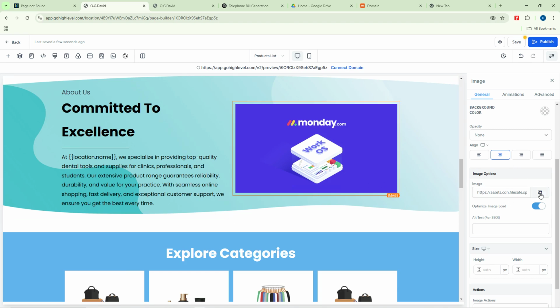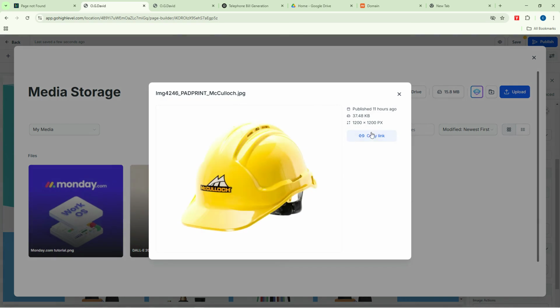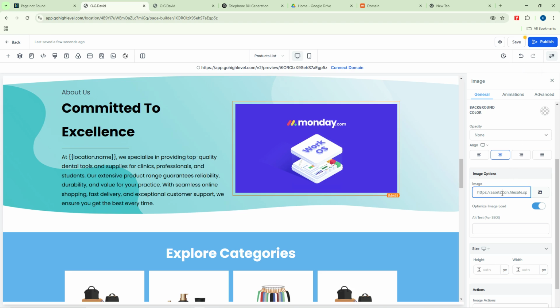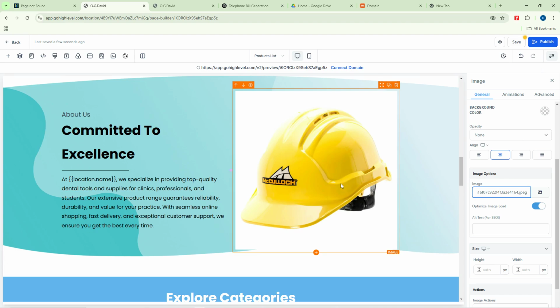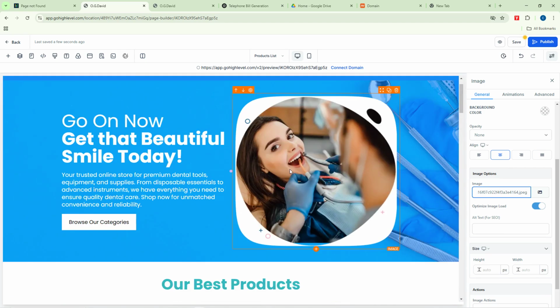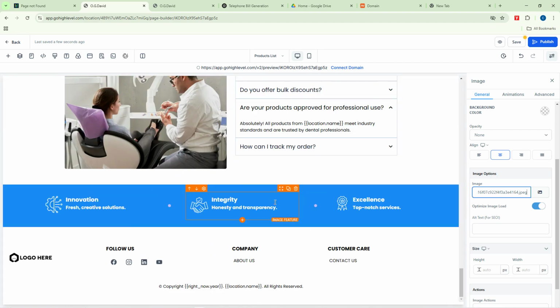Okay, if I still want to add something else, if I wanted to add this one here, I need to come here, copy the link, and then go back. Then I can come here and update it. Simply highlight all and then paste. So you can see that it keeps changing. Anytime you want to change an image here, it's quite simple. If you want to change this one, click on it, come down here and then paste. It's that simple, right?